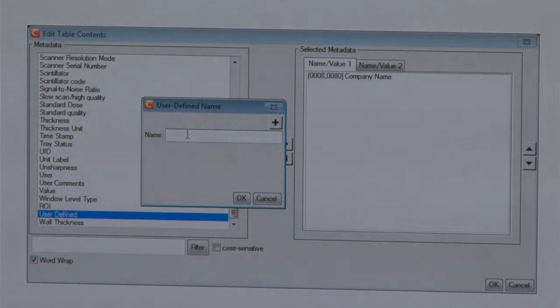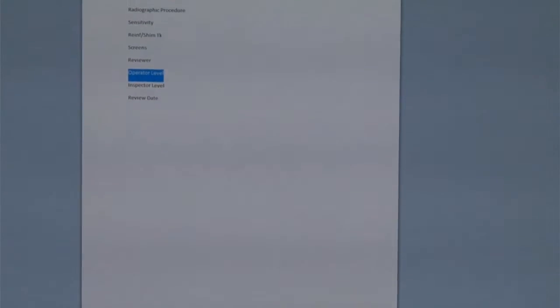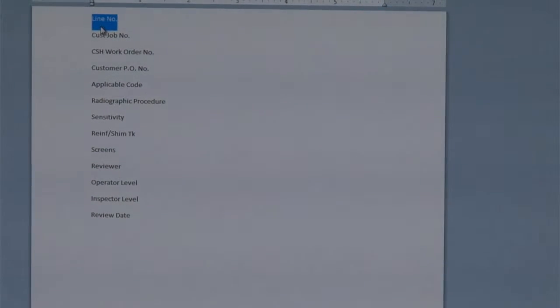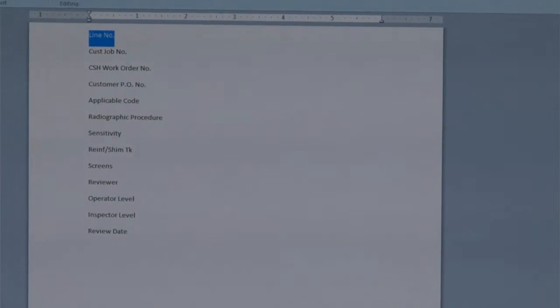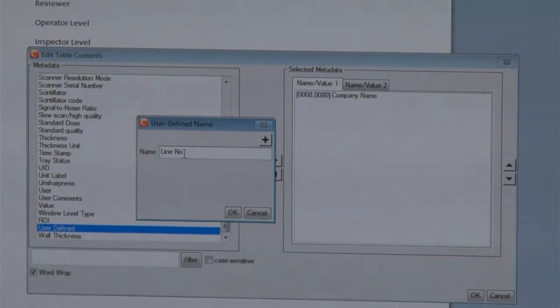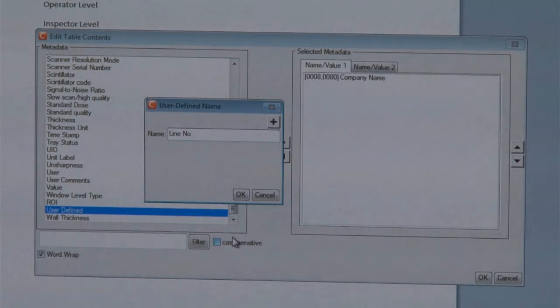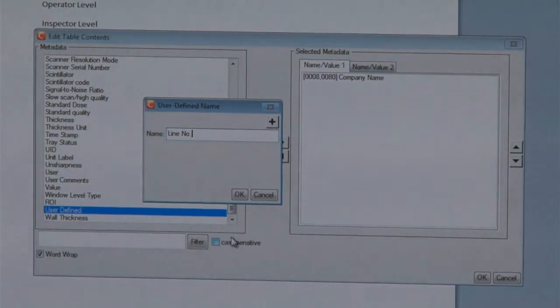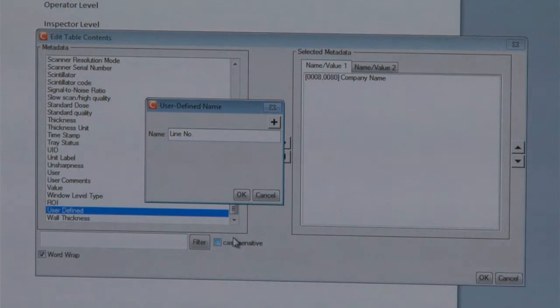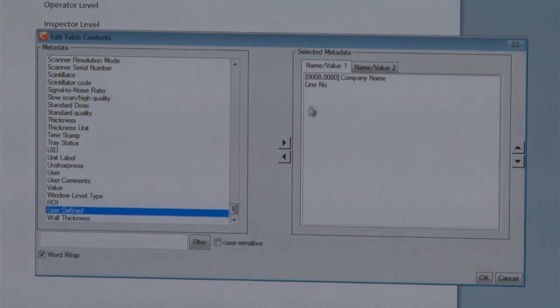If they're complicated and I think I might make a mistake, I'm going to go to that Word file that I made up and copy it with a Control-C, come back here and put it in with a Control-V. Okay? That way I'm sure I typed it in exactly. If it's not exactly the same in the report template and the job setup template, they're not going to hook up together and you won't see it in your report. So do that and say OK. There it is. There's my line number.